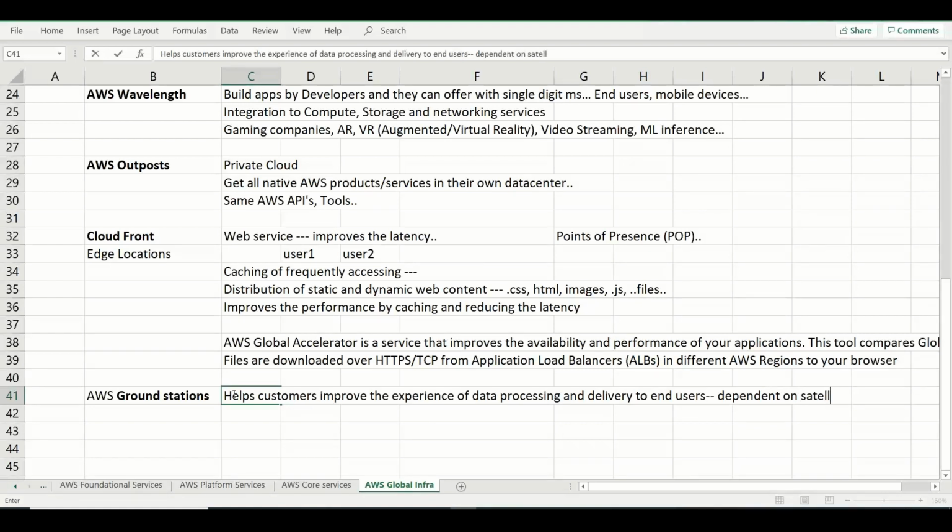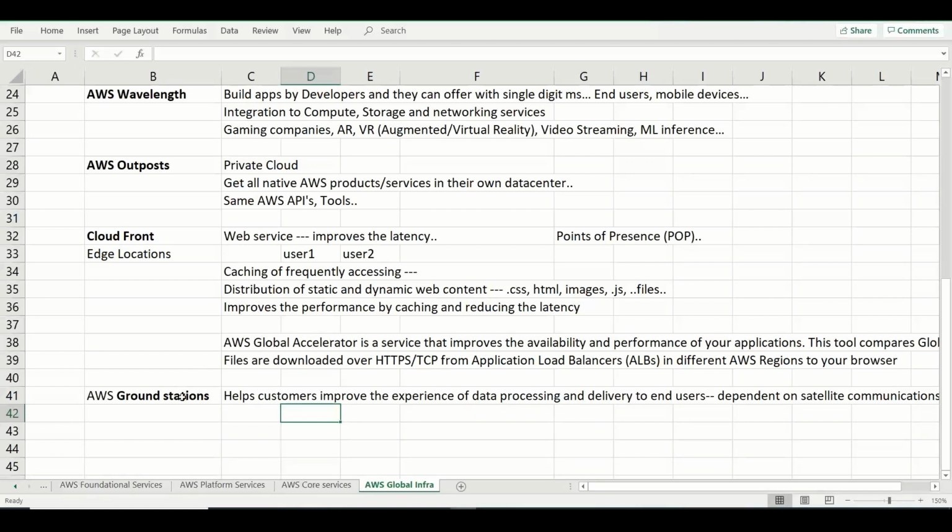So if you are sending images for weather patterns, or data for live location tracking or GPS tracking, or a live telecast or video telecasting across the globe, you need a very good low latency global fiber network.